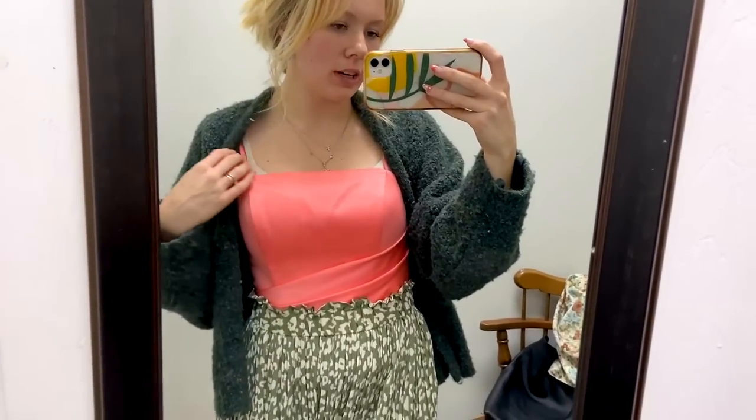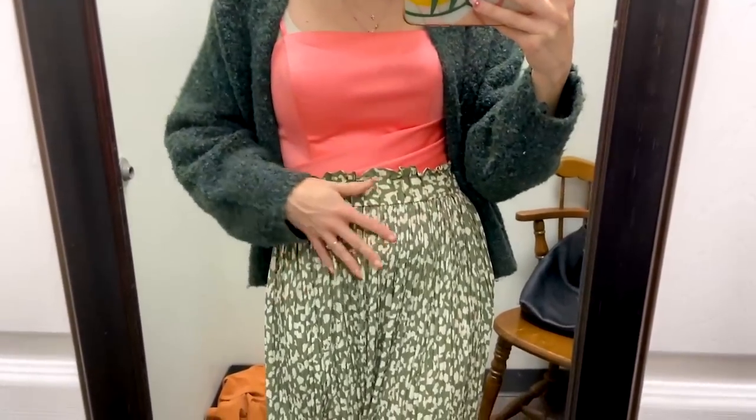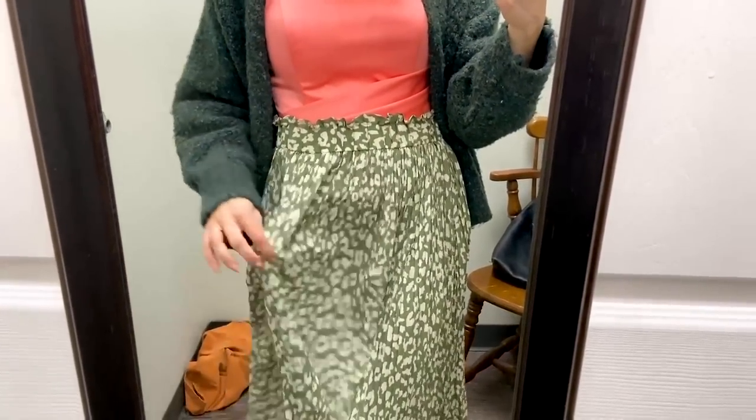I just kind of pieced something together. I'm not loving the little bustier with it. This is definitely a formal top, but I kind of love the idea of it being a tank top — even with jeans I think would be really cute. The sweater is actually not quite what I wanted — I like it a little shorter or longer — but it is a really cute sweater. I don't need a sweater, so we're probably not going to get it. But I love this skirt — the green cheetah is adorable and I don't have any green skirts, so I'm probably going to get the skirt.